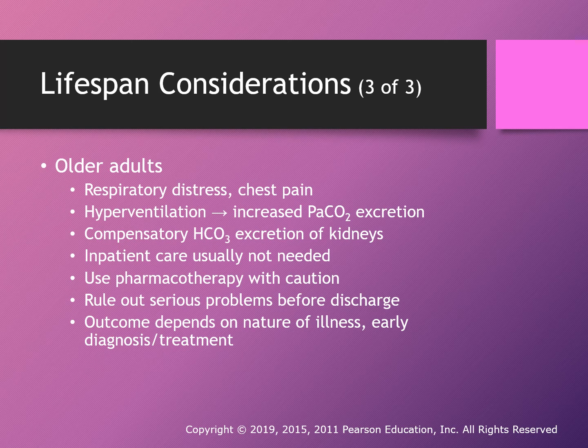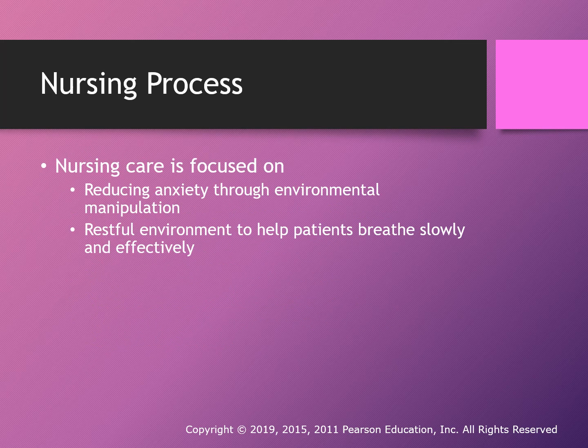Inpatient care is usually not required with hyperventilation related to an anxiety disorder. Pharmacotherapy is often helpful, but should be used with caution in older adults who take multiple medications because of the adverse reactions between medicines. You have to make sure that they're compatible. Regardless, it is important to rule out any serious problems such as encephalitis, septicemia, before discharging older adults. Outcome depends on the nature of the illness and early diagnosis and treatment. Early is the key, catching it early. Nursing process.